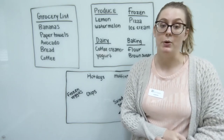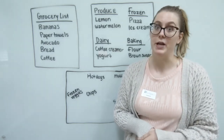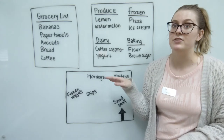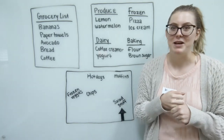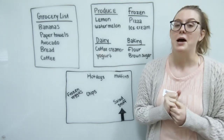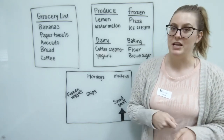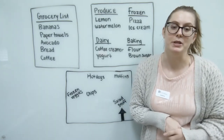Before you get to the checkout section, always take a minute to go through your cart just in case you need to quickly run back and grab anything you've missed. Another great thing you can do during your grocery list step is look up any ingredients you don't know. I've spent an embarrassing amount of time wandering around grocery stores looking for yams, because I didn't know they were sweet potatoes, and the same with pepitas — I didn't know they were pumpkin seeds. It just saves you a lot of time if you look up unfamiliar ingredient names beforehand.